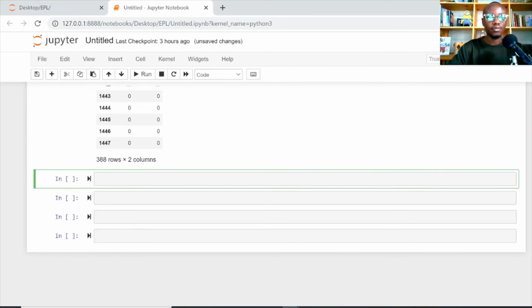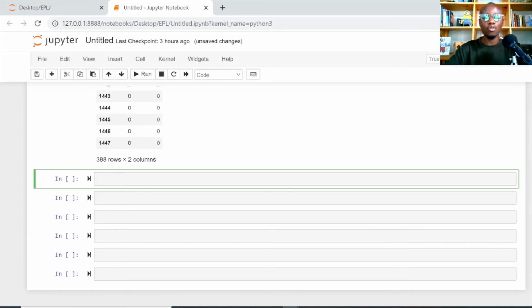Let's merge something here. We're going to take this combined and change it into combined merged with something. What do we want to merge it with? We want to merge it with the matches rolling, and we want to add the date, the team, the opponent, and the results.